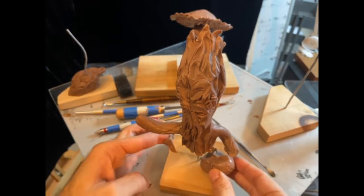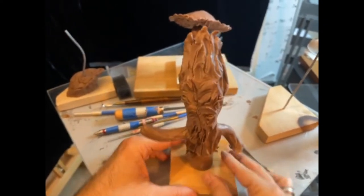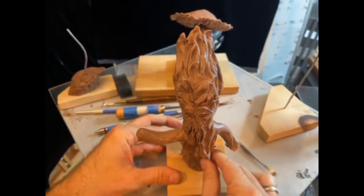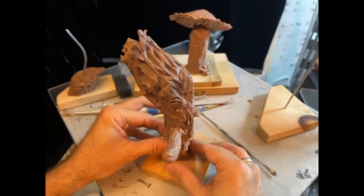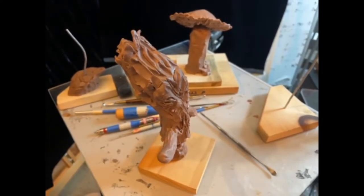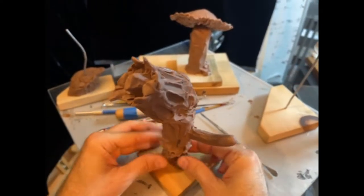So I'm just going to take this underneath here like that. And I'm just going to create like a little pedestal of sorts to help support this guy. And it's too melted, so I should probably turn my heat lamp off for now. See, I wanted it that way. And I can come back to this guy.